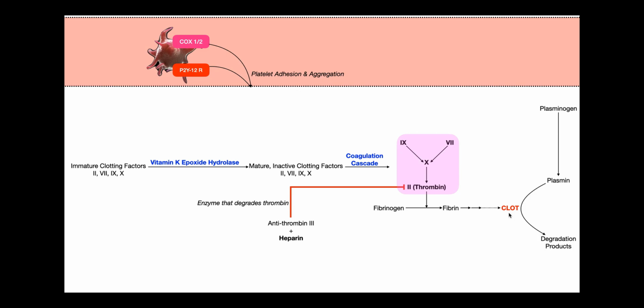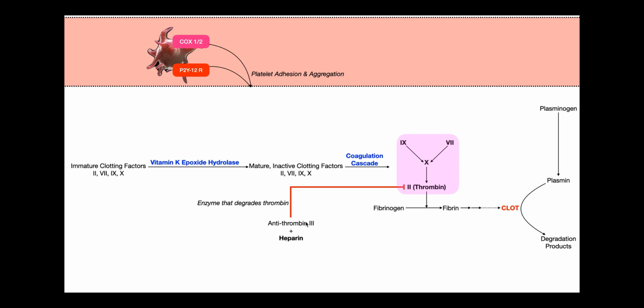Now, normally when you have a clot, there's a way to get rid of it. Any good thing you have to make, there should be a good way to get rid of it. And so the clot is degraded by plasmin. So plasmin is normally going to be in an inactive state. It's called plasminogen. And so there have to be factors in the blood, or as we'll see in a minute, a drug, that can convert plasminogen into plasmin. Once it's been activated to plasmin, it can then bust up this clot and it will just form a bunch of degradation products. But the point is plasmin will bust up this clot.